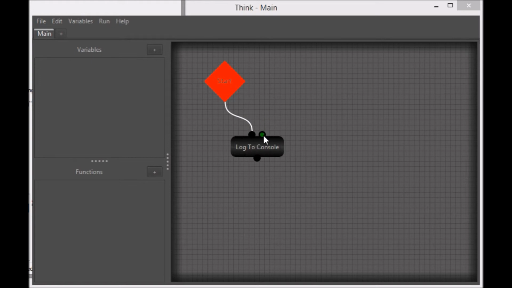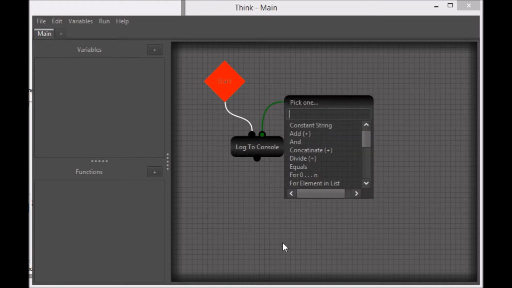So what I can do is just drag this green node up. I think green represents strings, which are like text data, a series of characters, so a word or a sentence or something. Just like before, I can drop this up here, and there are a lot more options in this list because there are a lot of things that can be represented as strings.